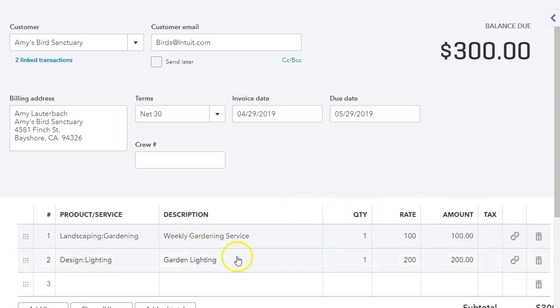So delayed charges, like I said, are for when you have several items that you need to bill your customer for, but you're not ready to invoice yet. You can use a delayed charge. Now, delayed charge, I believe, is not available on the Intuit app, but it is available certainly on the web.